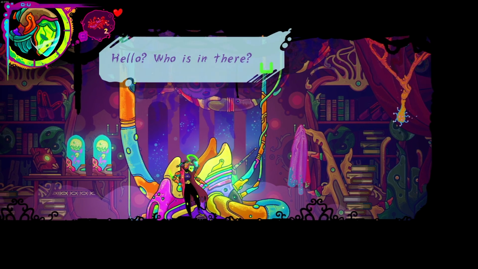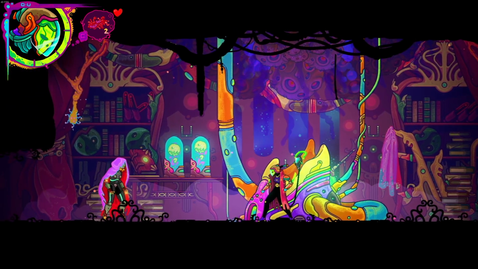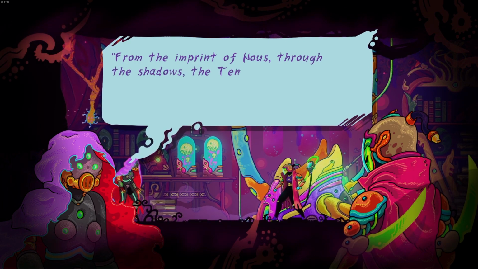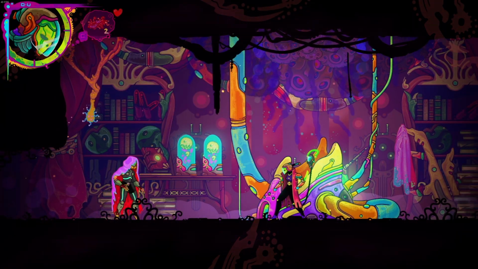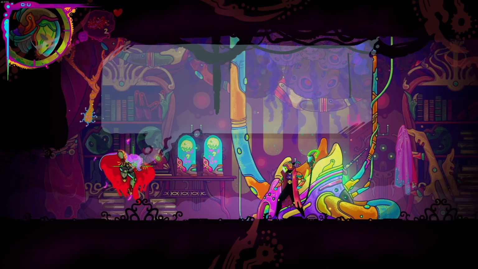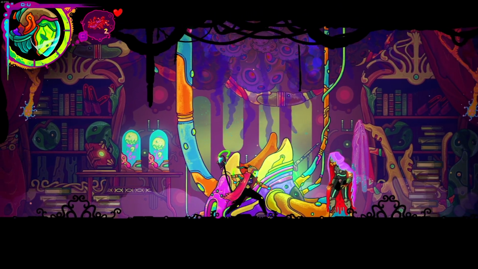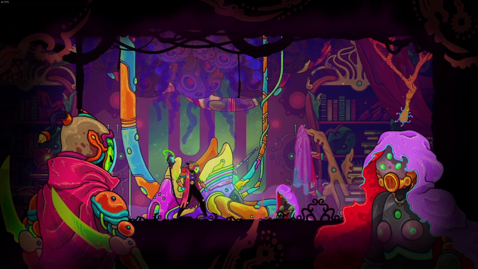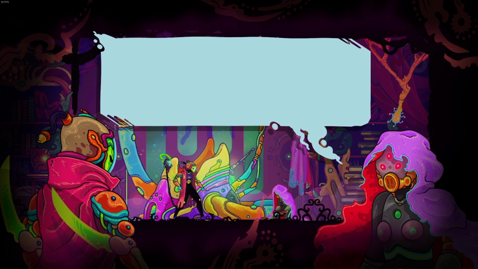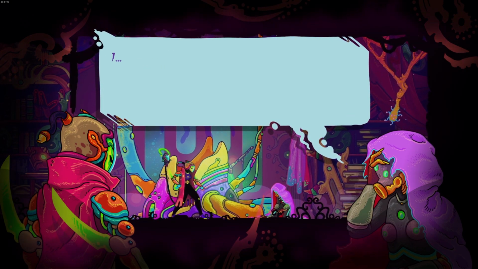Hello? Who is in there? You there. Sojourner, how did you get... Impossible. From the imprint of the Noahs through the shadows, the Tenebra Caligarum binds. To those chosen. But they trusted me with the calling. I am Qualia, called of the Shadow Soul, Chalice Aberia. I am the Chalice.